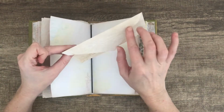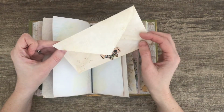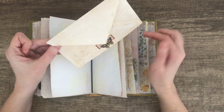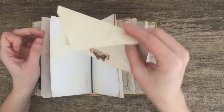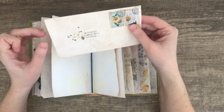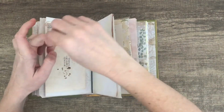And then this part has gone through my embossing machine, so it's embossed with some like daisy shapes. And there's a little number label and a butterfly, and those were from the kit. And the address, it's addressed to Miss March, 1 Daisy Lane, Berkshire. I thought that was really sweet.